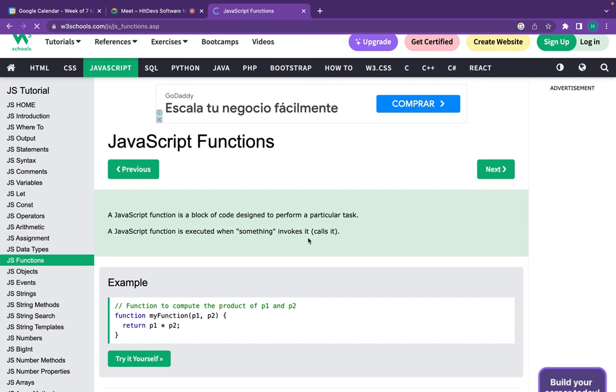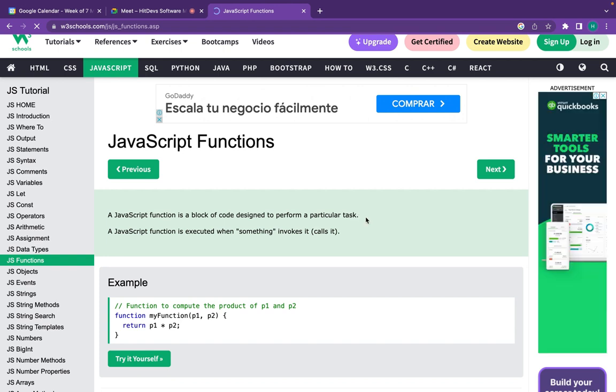So I said they're kind of like an object. It might not really make so much sense at this point, but I just have to say that, and then we'll go on with the regular definition of what a function is. It is a block of code designed to perform a particular task, basically.